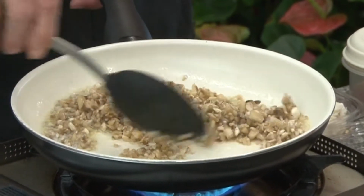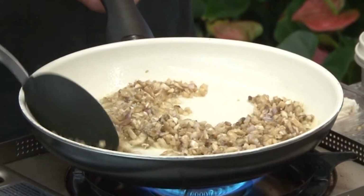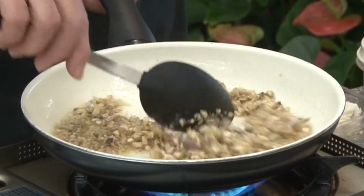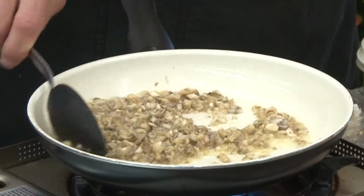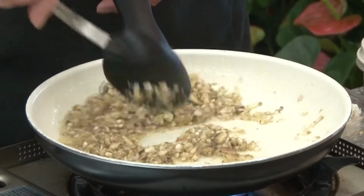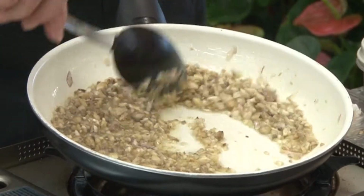We're just going to cook these until the mushrooms start to change color a little bit. Mushrooms are very high in water content. These can be made up ahead of time. They can be put in the fridge overnight. I would not freeze them because mushrooms tend to get real watery if you freeze them. It already smells good.